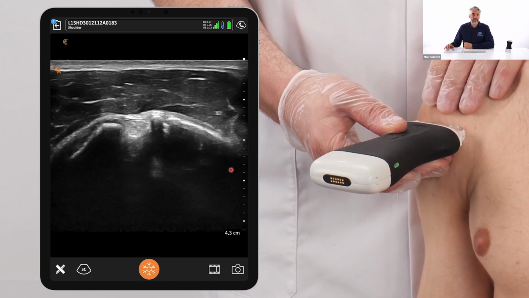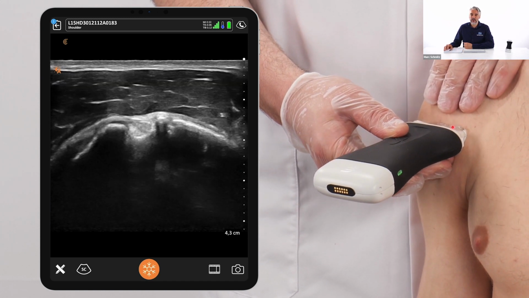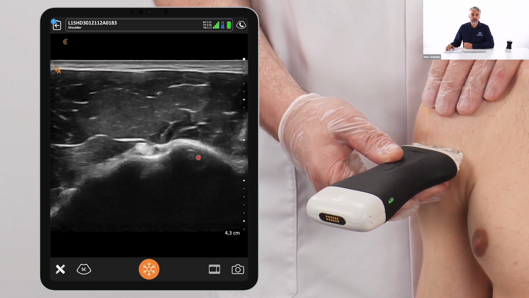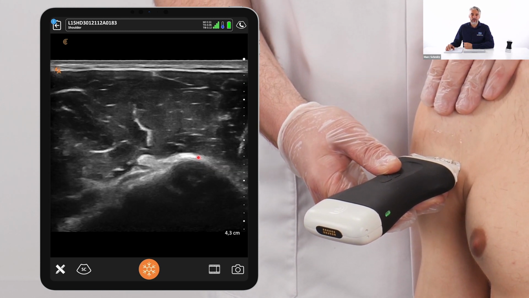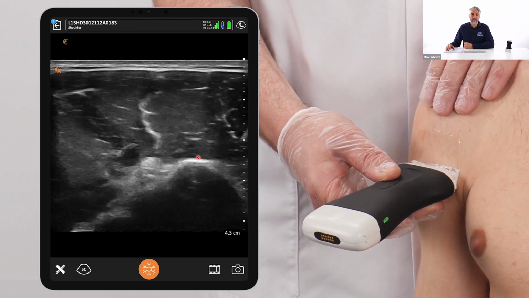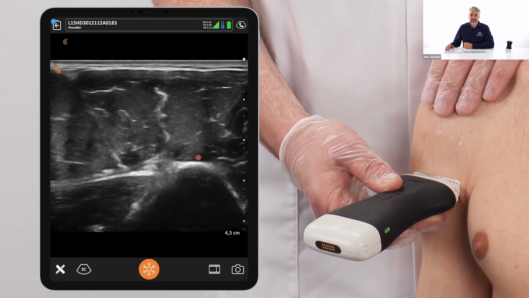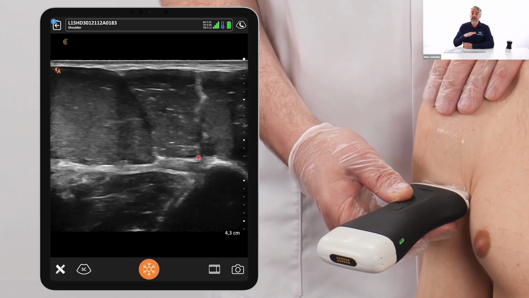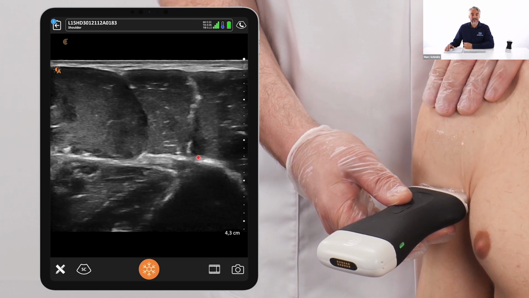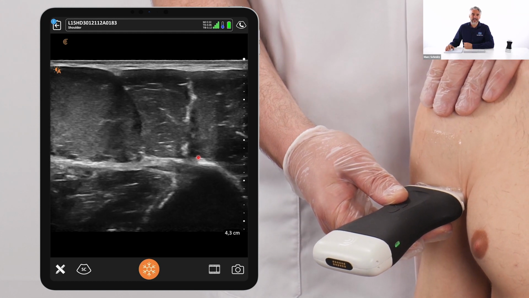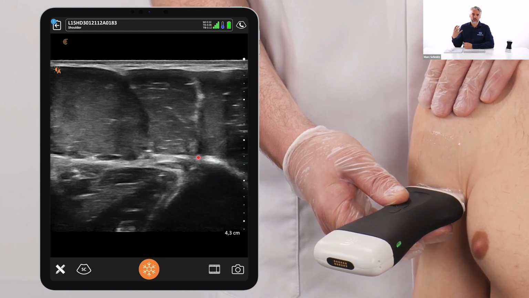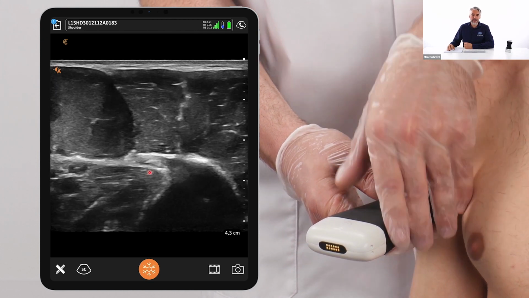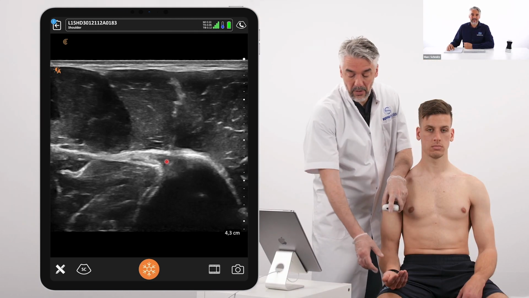Okay, so here you can see the demo, first placing the transducer on the ventral shoulder, toggling the transducer in order to make sure that anisotropy is avoided, and then following the biceps down to distal. And now you can see from the left side a horizontal tendon. This is your pectoralis major tendon, and this pectoralis major needs to be thin, strong, hyperechoic. Here we can see the long head of the biceps tendon.